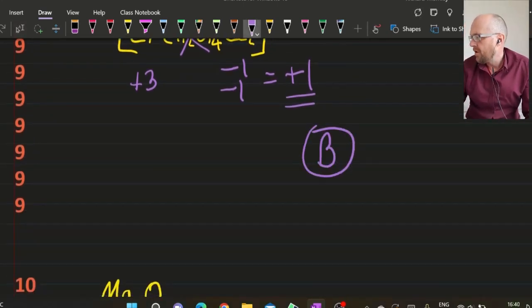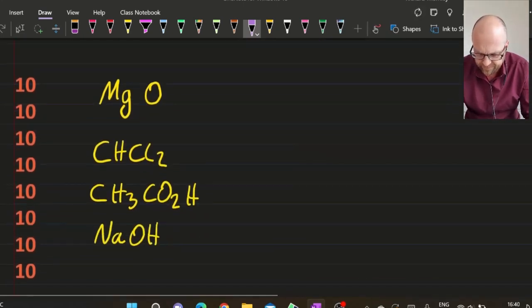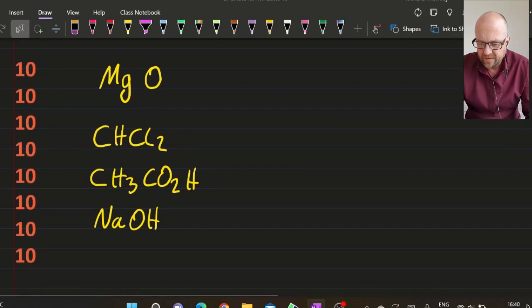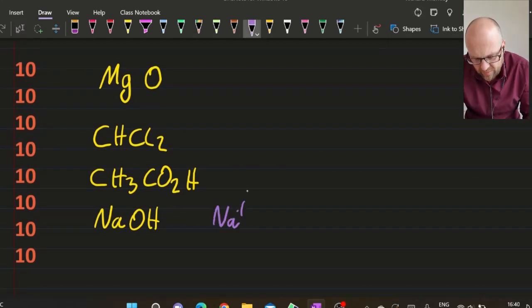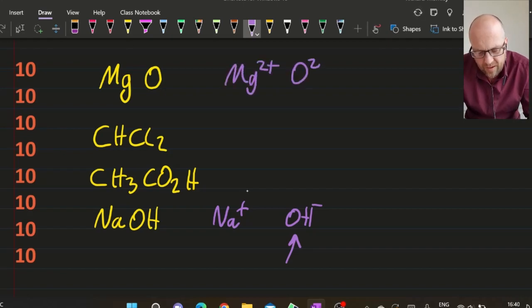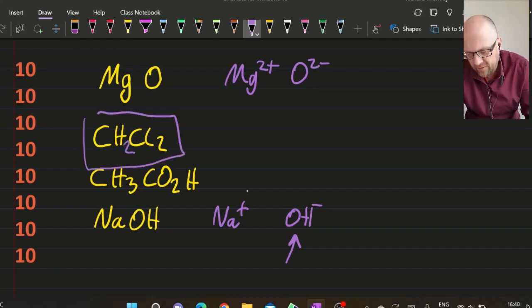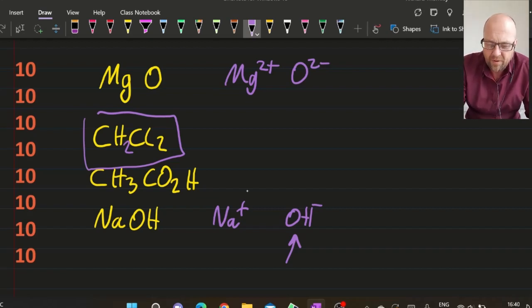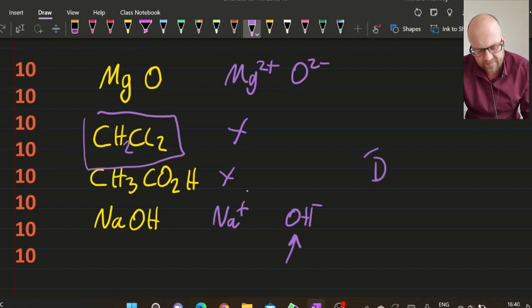10. What compound contains ionic and covalent bonds? So that's going to be the last one, isn't it? Doesn't it contain sodium ions and the hydroxide ion? So I see 2 charges there, and this is covalent. The other ones, Mg2+, O2-, no, that's just ionic, isn't it? For dichloromethane, no, that's covalent bonding, isn't it? It's an irregular tetrahedron, blah, blah, blah. And this one here also, it's all covalent bonding, isn't it? You can draw out those nice Lewis structures. So the answer is going to be 10D. Yep, 10D.